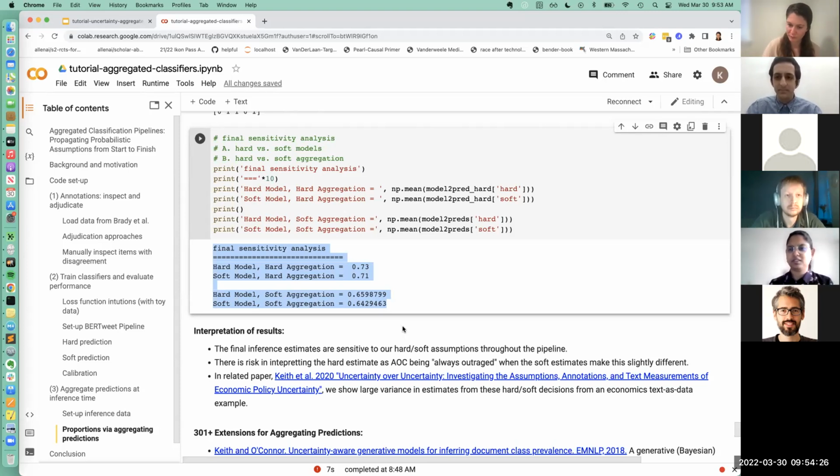I was wondering, and first of all, thanks a lot, this was super interesting. I was wondering that in social sciences, one thing that people do when annotating or trying to measure complex social constructs is this iterative process of coming up with a codebook and training annotators. And one thing people often do is measure inter-annotator reliability.